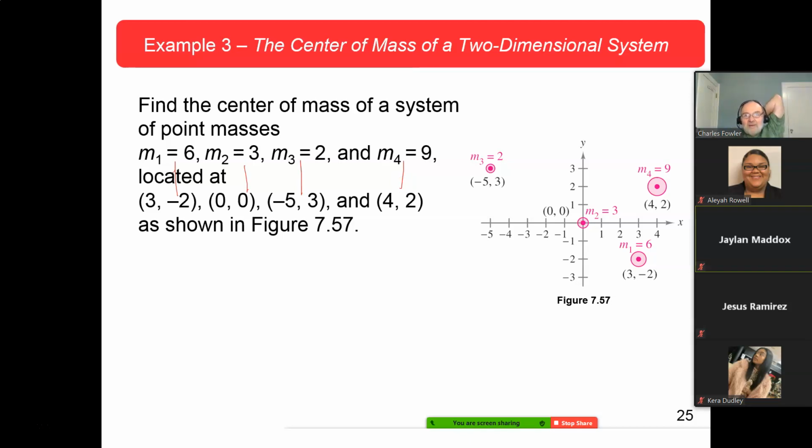Now find the center of mass of the system, and they don't say with respect to any line, so we'll assume the axes. Okay, so M1, x1, that's from the y-axis here. I better go, we're not going to finish. It wouldn't take that long to write it, but it's going to take that long.